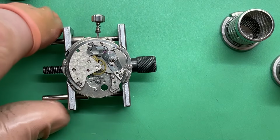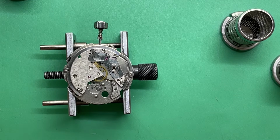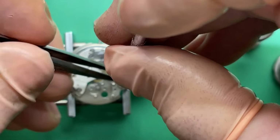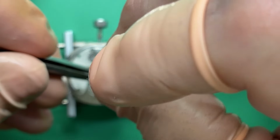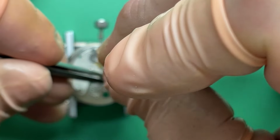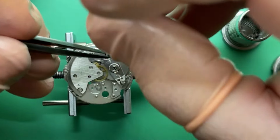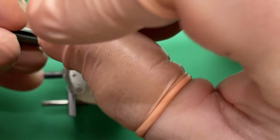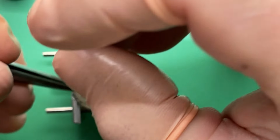Bloop. Open there. Just firm that one down. Let's open this up. Open. Ooh, nice and firm. Ditto. That's good.